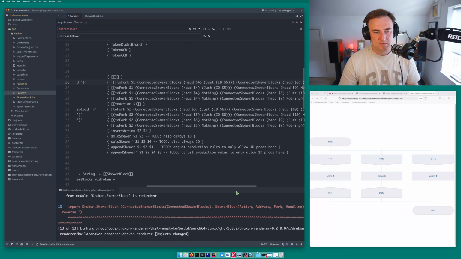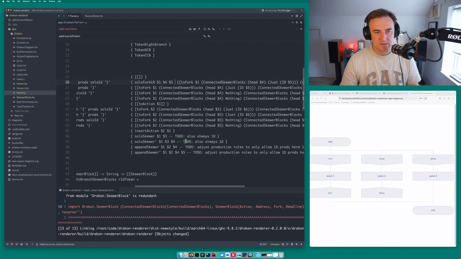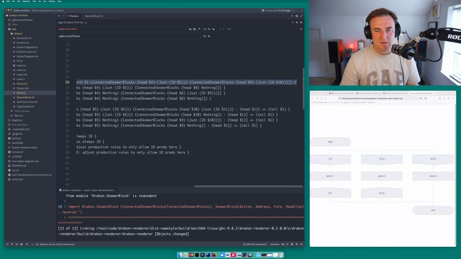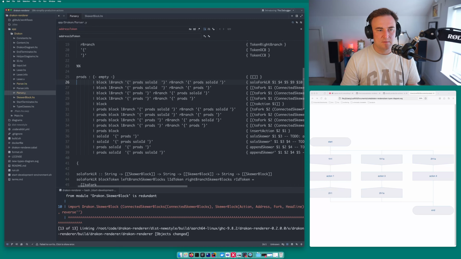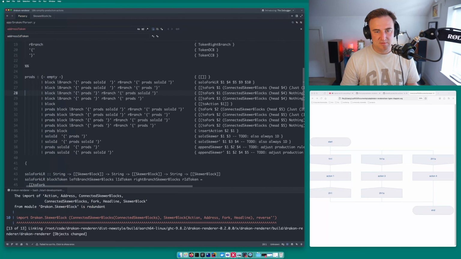So here we need to pass in 1, then 4, then 5, then 9 and 10. And this whole thing melts away. So it reasonably well fits on one screen. Let's see if it compiles.